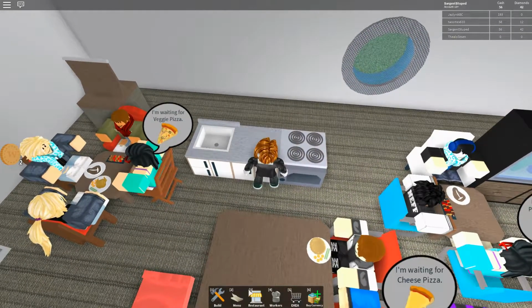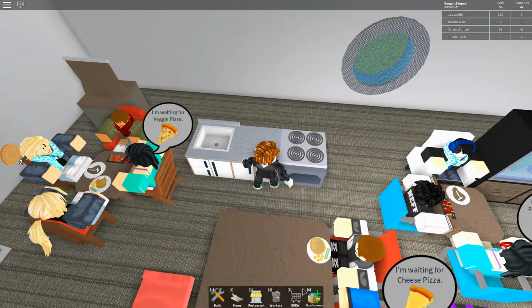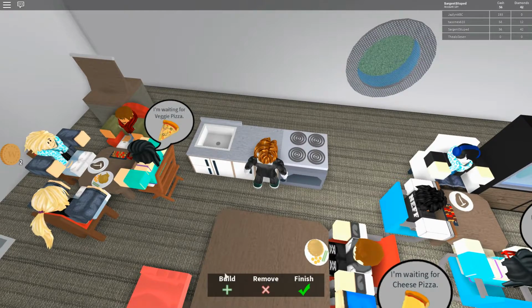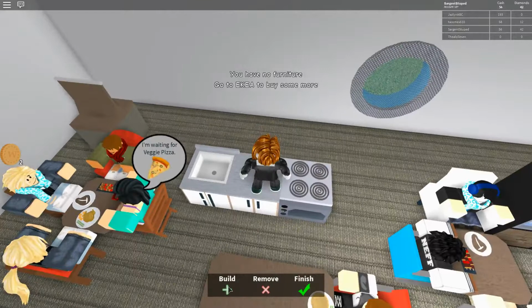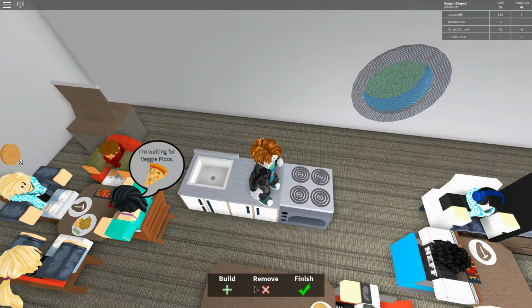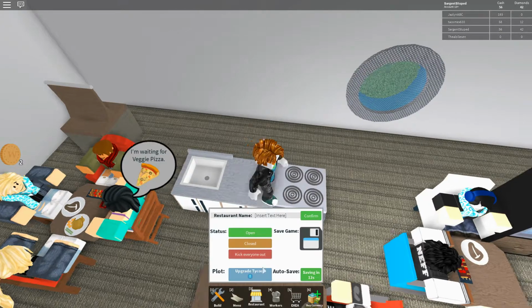Like, I have to move it. Build. How do I move something? Click on it. Build. What did I just do? Oh, yeah, I have no furniture, but I want to move this. I don't know how to do that. I guess hit finish, and then, I don't know.